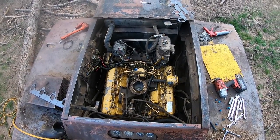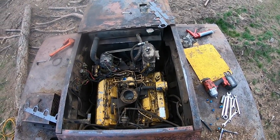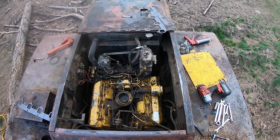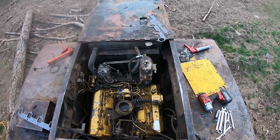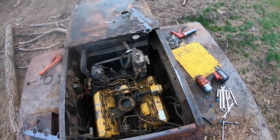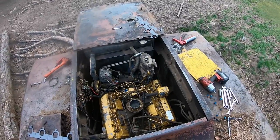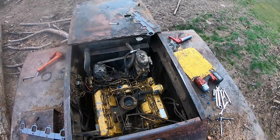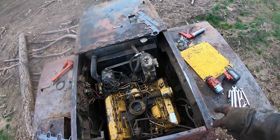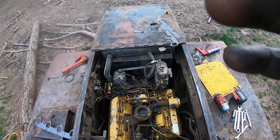I'm getting there. I got called off this twice today - didn't get here till noon, then I had to leave and go get a part that I left at the shop. I left one of the injectors at the shop - cleaned all eight injectors in the solvent tank and somehow left one of them in there. It's getting late. I just gotta put the exhaust manifolds on it, hook this intake back up, and then fire it up. I will definitely show you guys when I fire it up.